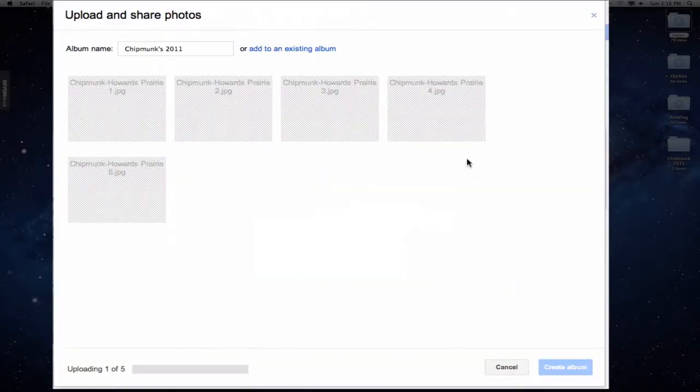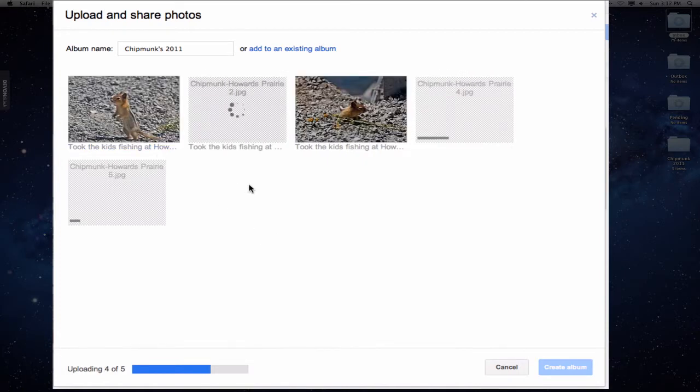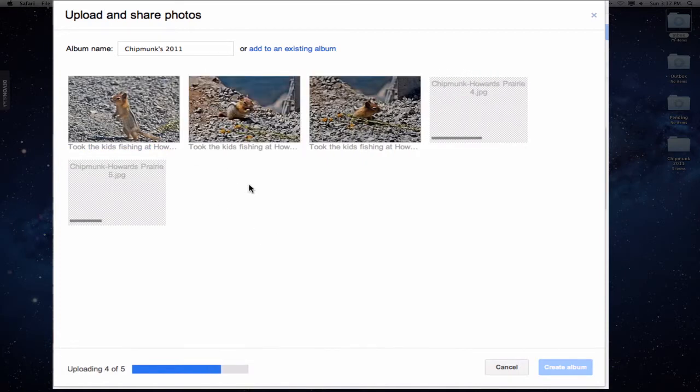I'm going to choose those, and you'll notice that they start immediately to upload, and you can see the progress bars there as they're starting to upload them to my photo share. And so as those things are done and as all those photos show up, they'll start to populate. You'll start to get a picture of what they look like. And once that's done, I'll show you how you can begin to manage these things.